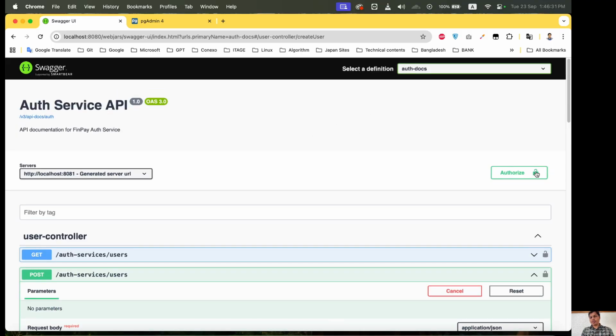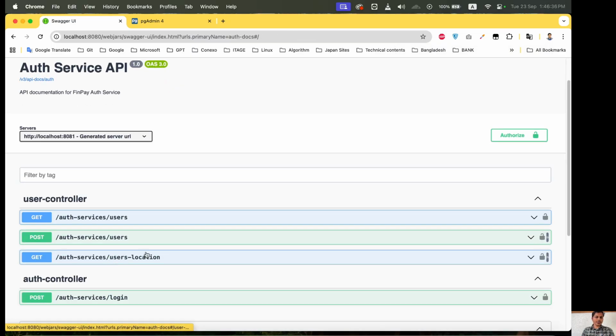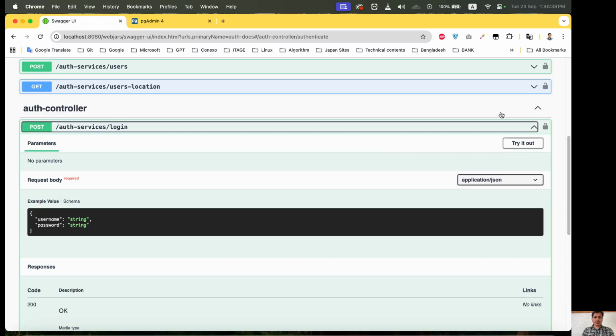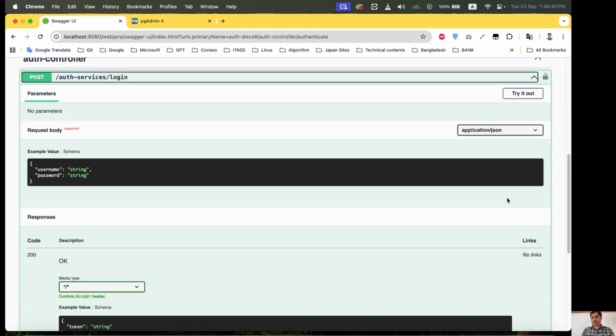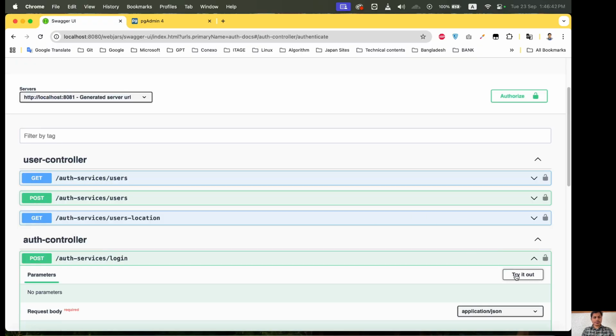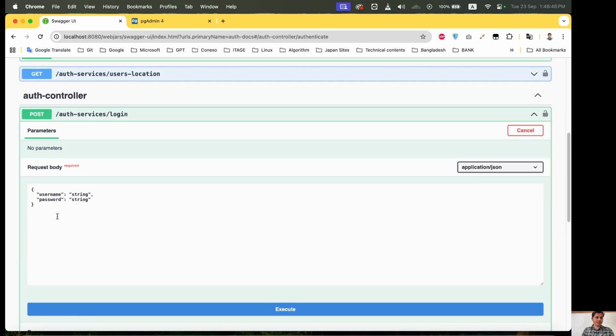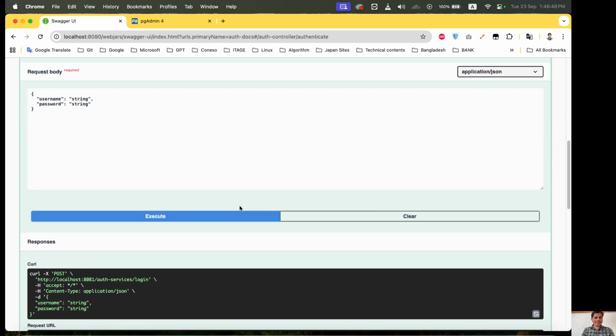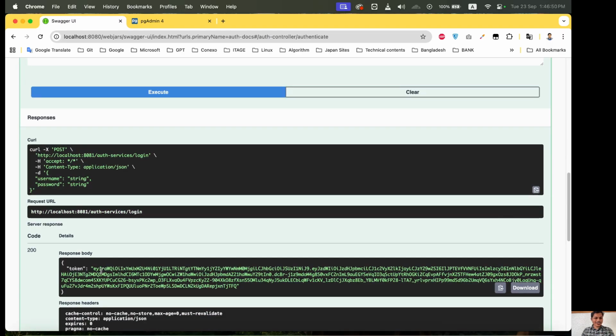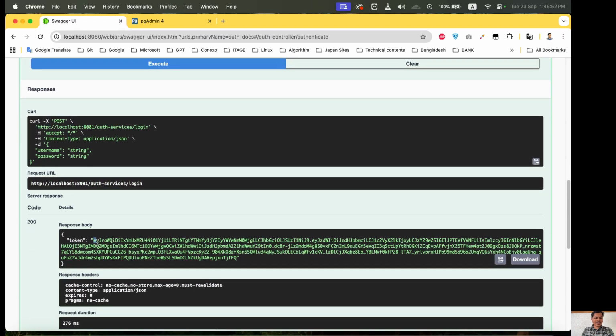So now we will log in with this. Let me go to the login controller, login docs. So first let's try. We have the same string so make it easier. So we have the token, you see we got the token. We can call it from Postman too.